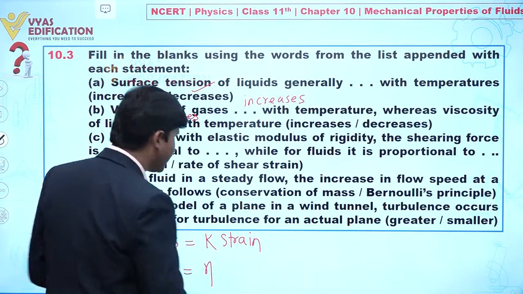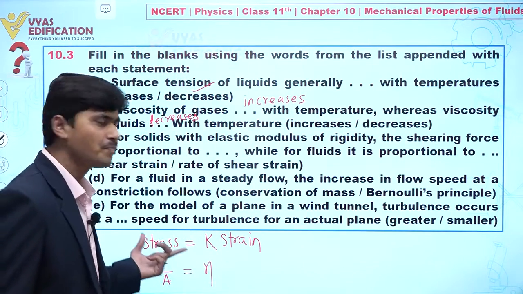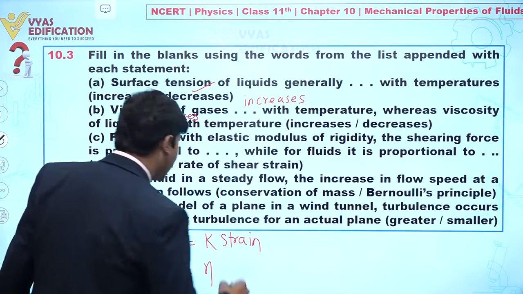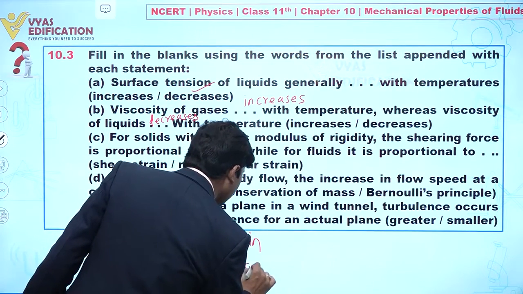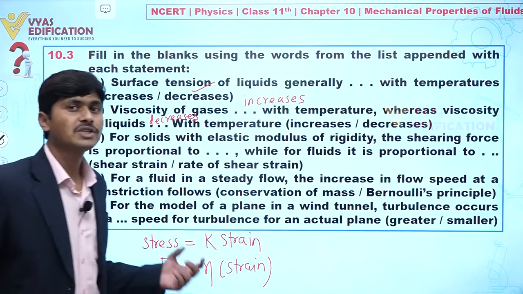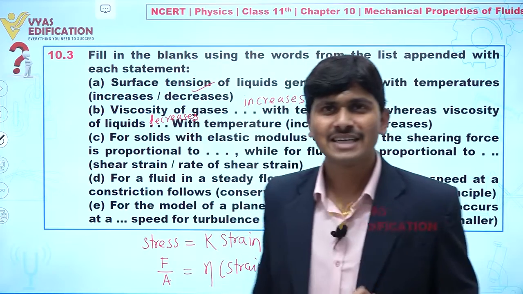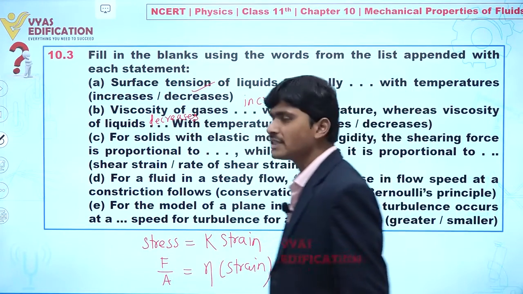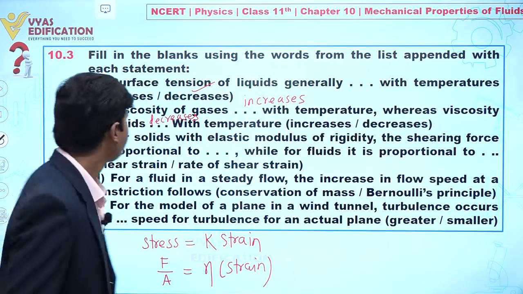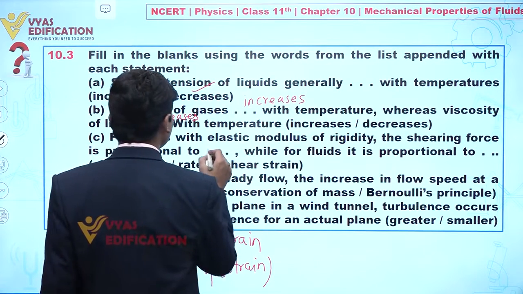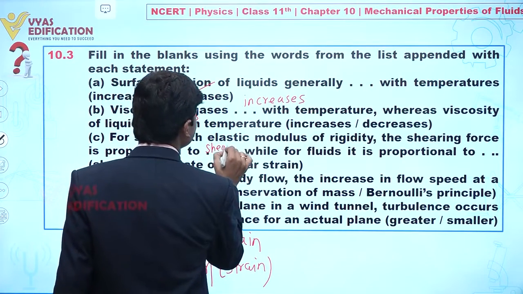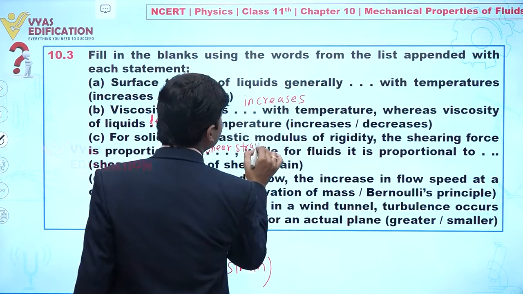This is equal to the modulus of rigidity, or you can say shear modulus, multiplied with strain. So if I am talking about shear force for a solid, for a solid the shear force is directly proportional to shear strain. So here we are getting the answer. This is shear strain. But what will happen in liquids?